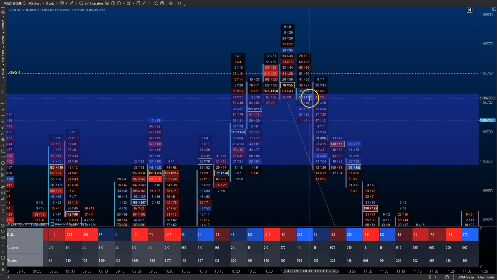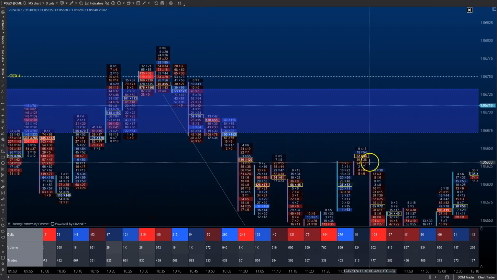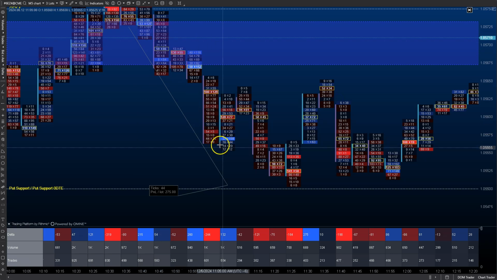And here actually is your trapped buyers that come in and they try to buy above the point of control of this bar. And they failed. And what happens? This market dumps. So on your initiation process, you can see your execution at a certain level: finding the divergence first and then trapped buyers helps fuel the price down to your put support.